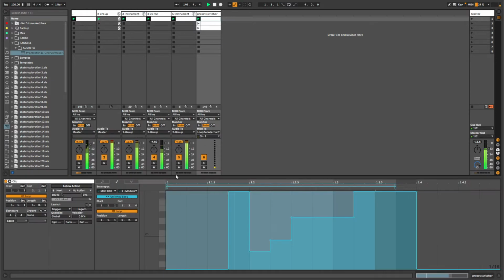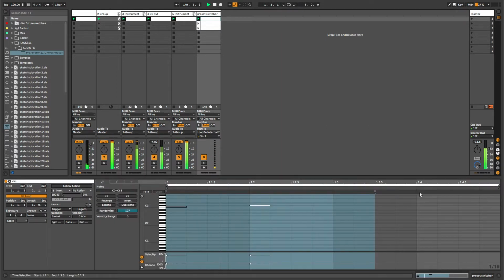I say semi-random because the length of this loop here and the length of this loop here controlling the preset select node, they're still quantized, and at any point on here they could at some point, I don't know, link back up.